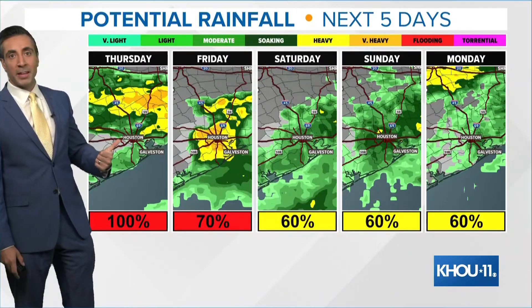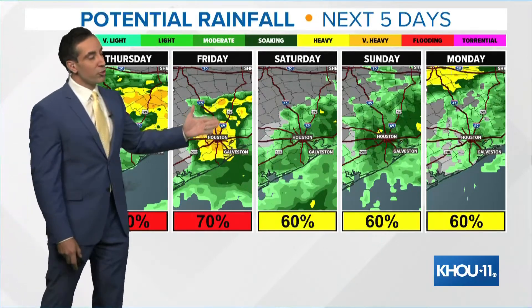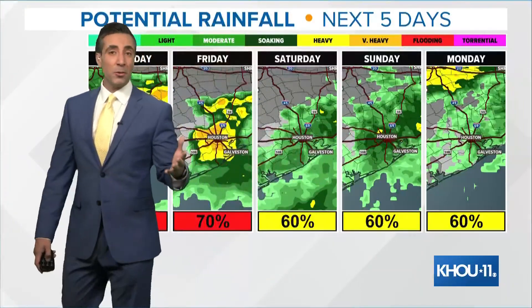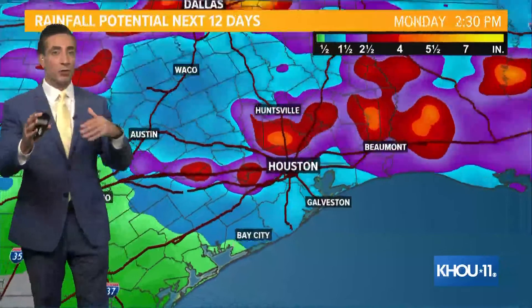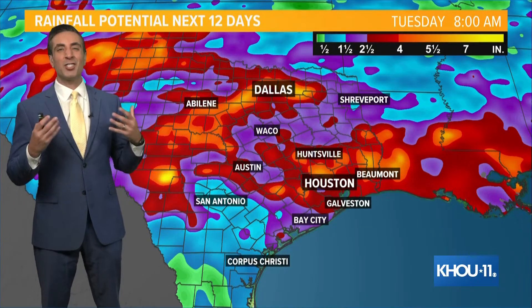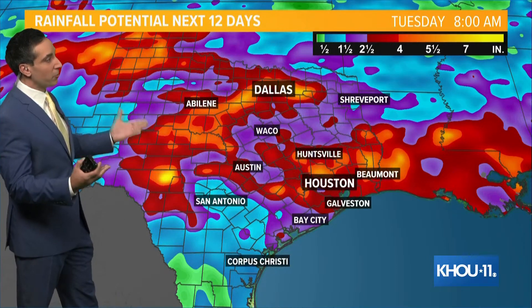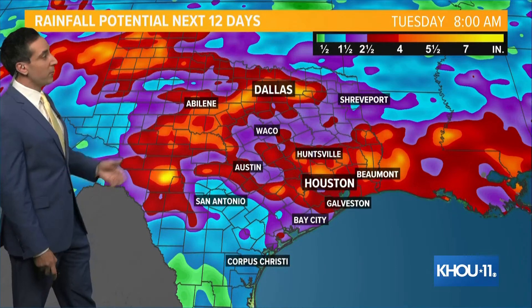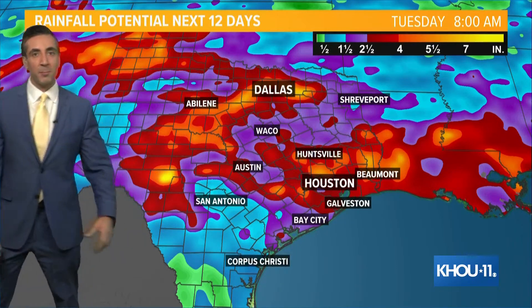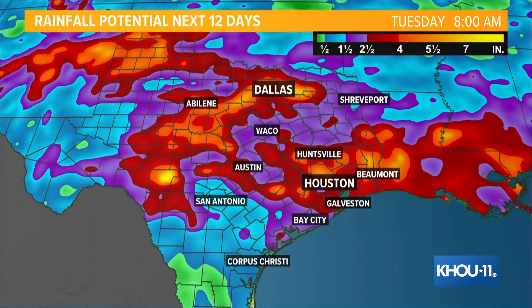More rain is on the way, so I expect next week's drought report to be even better. 100% rain coverage today as we head through the afternoon with the incoming front. More showers and downpours tomorrow at 70% chance, and then we maintain a 60% chance right up until early next week. Going into the long range, I think we're shifting patterns into more of a wet scenario — a huge difference from where we've been all summer when it's been extremely dry. Next 12 days of rainfall totals show some significant totals of over 4 to 5 inches spread out over 12 days off to the west. Kim Castro and I will be together today at noon with team coverage on this cold front. We hope to see you on the TV side.